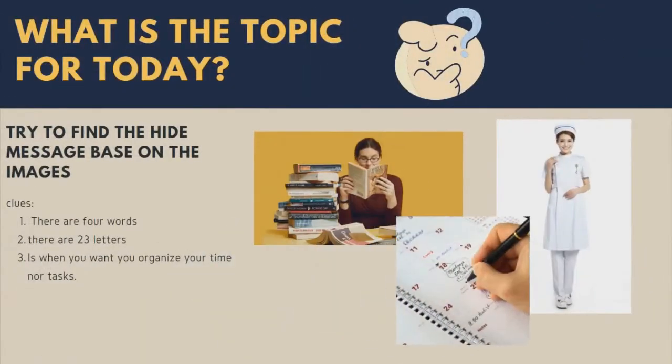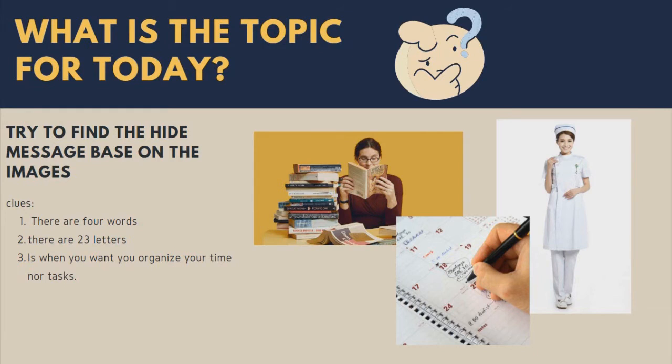So to start the class, we are going to do something different. What is the topic for today, class? Entonces, para empezar la clase vamos a hacer una guessing activity. Entonces dice, try to find the hidden message based on the images. We have 3 images. So what you're going to do is the following. We are going to think en las 3 imágenes que tenemos ahí. Tenemos una chica que es reading a book, tenemos una nursery, and tenemos someone who is writing notes in a calendar. So based on these 3 images, what will be the topic for the class, guys? ¿Cuál será el topic basado en las imágenes?